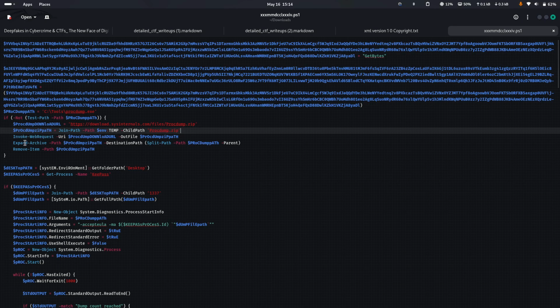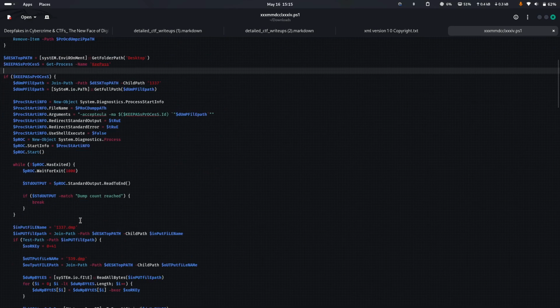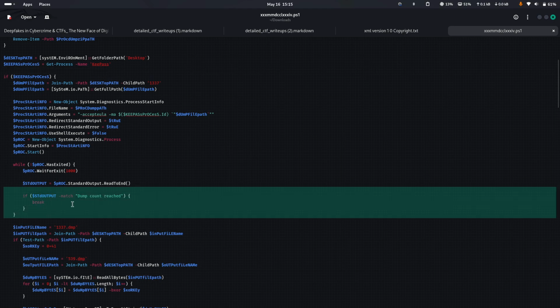Then, going down, it searches for the process KeePass. KeePass is a password manager, a tool to store passwords. Nothing interesting. Dump count reached. Here you can see something called a file name, 1337.dmp file.